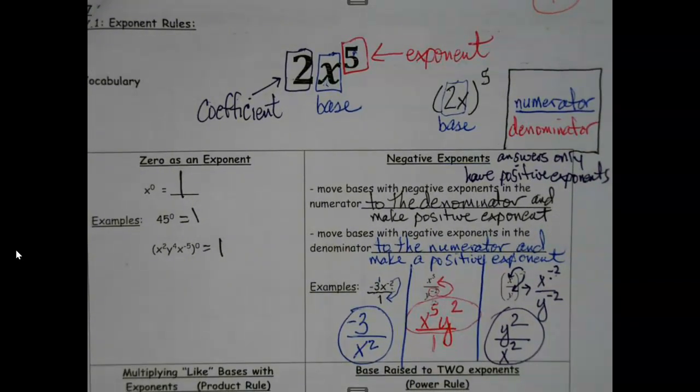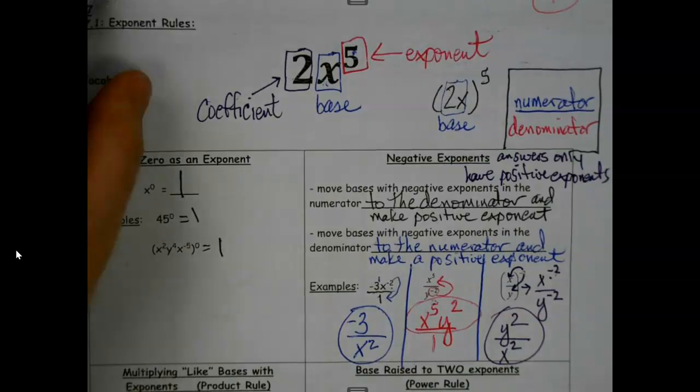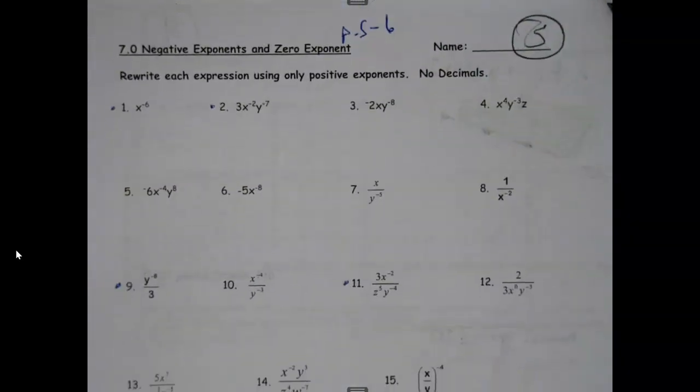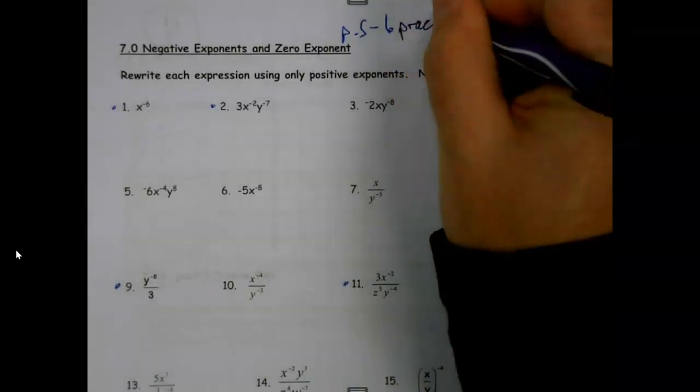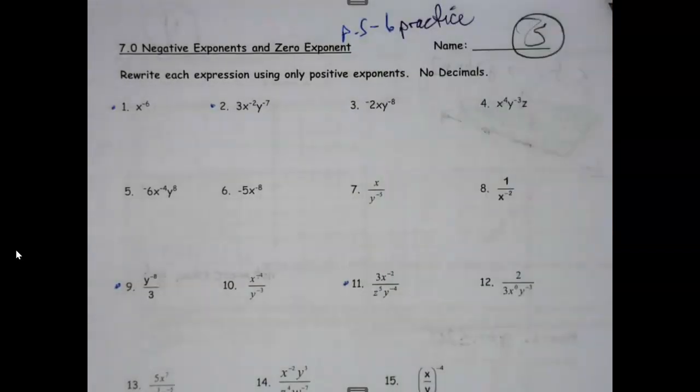So that's kind of our start, our basis, as we start to get into this, as we move ahead. So again, if you need to, go back and rewind me. If you need to look at some parts, I'm going to do some of the practice ones here. But that's the nice thing about looking at me on video. You can pause me, you can rewind me, you can do whatever you need to me. But we'll be referring back to these, because we're going to be on page 5 and 6 in the practice packet. We're in the practice now. And I'm going to do some of the ones I got dotted here.